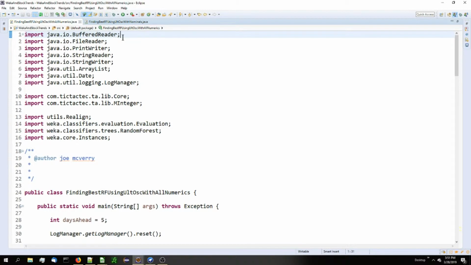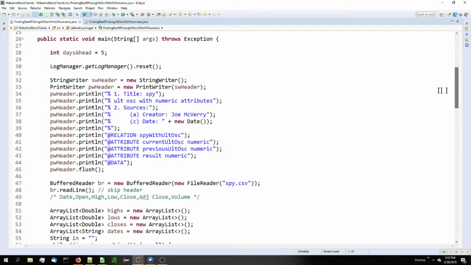As you probably know, the ultimate oscillator is not designed to do price prediction. It's used as an overbought or oversold indicator to help you make a decision to buy or sell, but we will just be using this program to see if it will give us a decent future price prediction. Like all the other programs, we're going to do a 5-day look ahead.